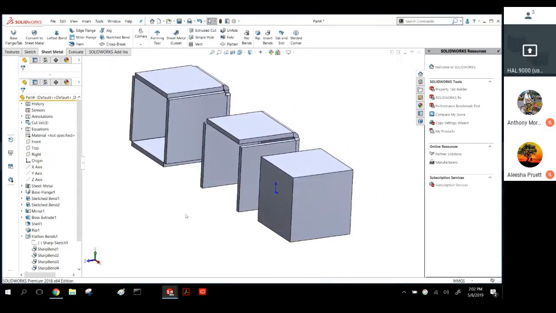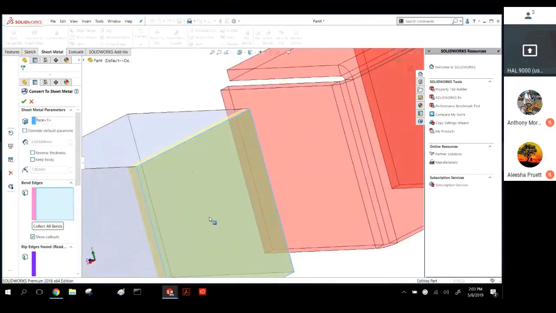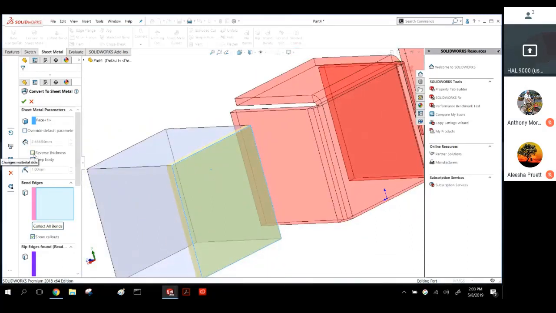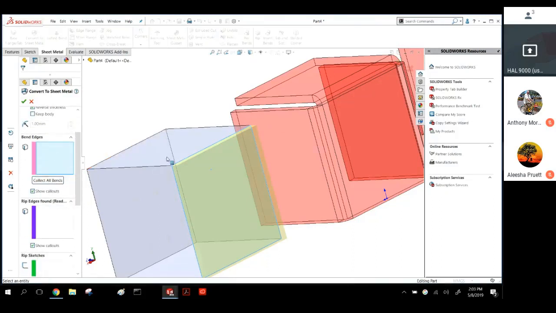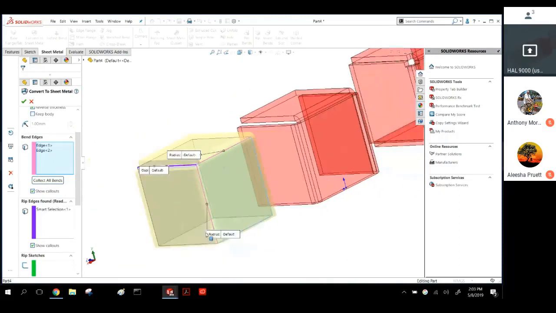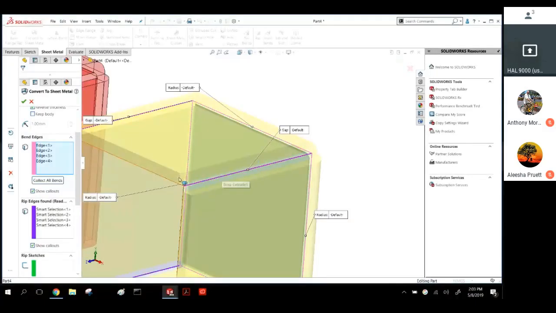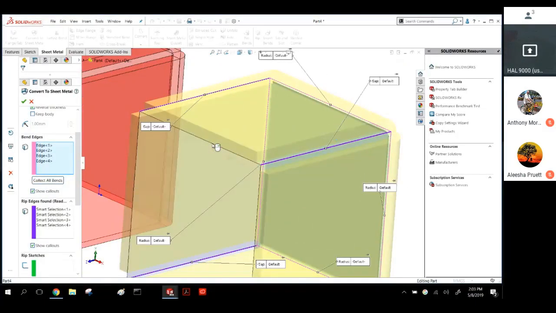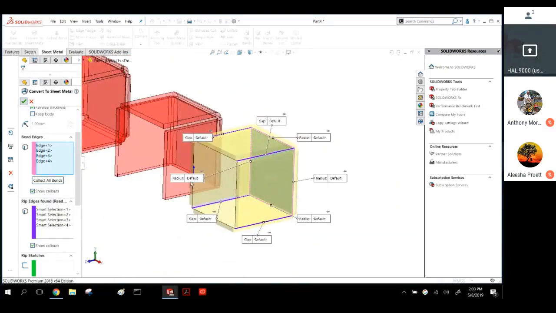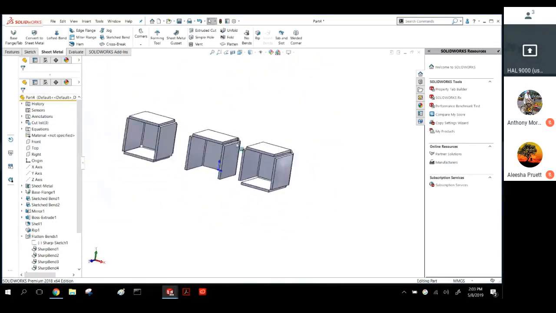I have one more part here, and I'm going to use the convert to sheet metal. So earlier I used convert to sheet metal just on a flat face, on that cardboard thing, and I filled the entire thing up because it was just a closed contour. But here I'm going to pick this face and say, okay, that's where the metal is. I can pick whether it's to the inside or outside of the box that I drew, and whether or not I want to keep that box for later. But here are the rest of the settings that I didn't really tell you much about. I can pick these edges and it'll send an edge flange up that face. I can even close off the top of this thing if I wanted to with a secondary set of edges. But that is yet another way of creating that same box shape.